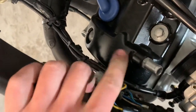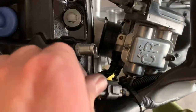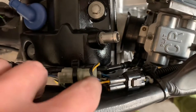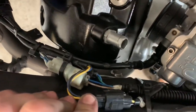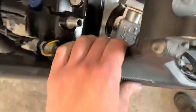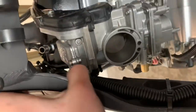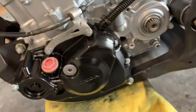I ran them all together. There's supposed to be a little metal mount right here, but I took those out so the two could be exactly where I wanted them for the cleanest look for the wiring. I wired those together and then there's another one that goes into the carburetor — this one's a little longer than the rest so it double backs on itself. Then it runs down into the actual stator of the bike. I did a clean little wrap around past the carb, and it runs through these two mounts right here and ties perfectly into the side of your engine.